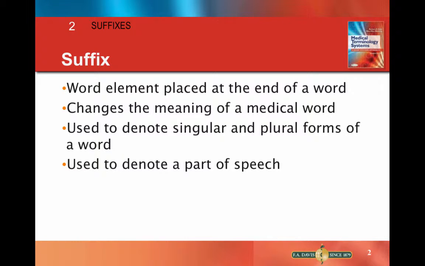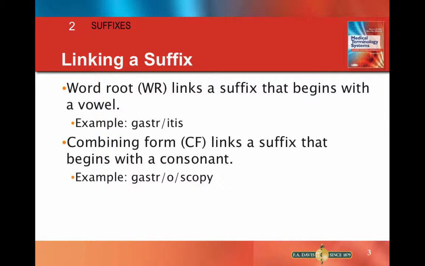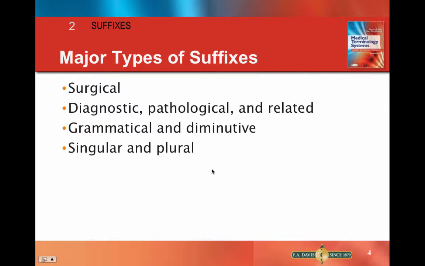The definition of a suffix is that it changes the meaning of the medical term. It is used to denote singular or plural forms of the word, and it can denote part of speech. Now remember, you need to have the combining form to link the suffix. So you need the root word to link to the suffix using a vowel, and that gives you the combining form. So down here you can see gastroscopy. You have the word root, you have the combining form with the O, the vowel, and the suffix.